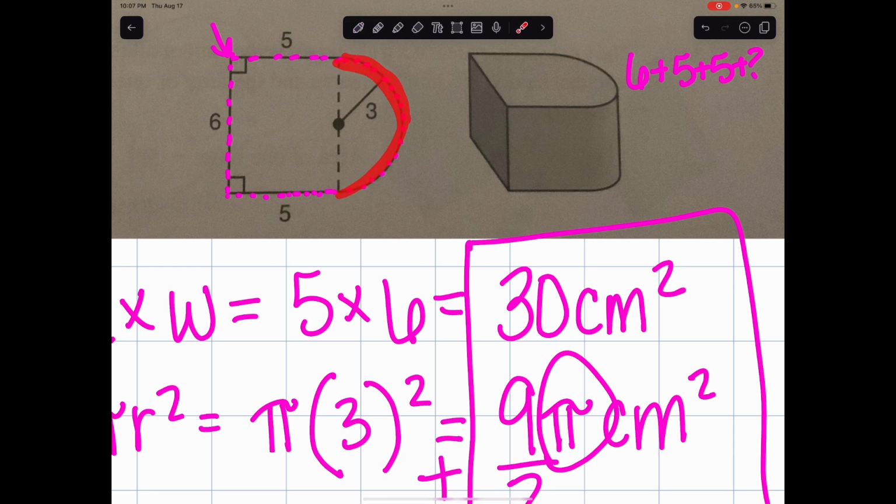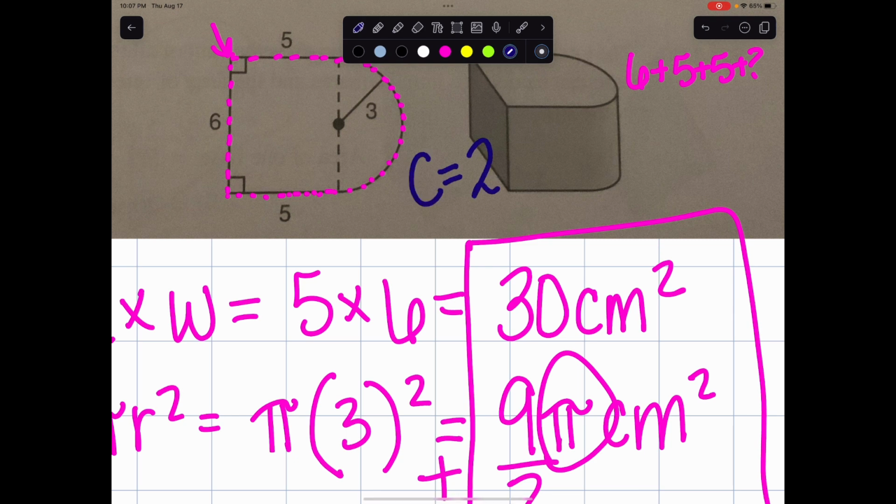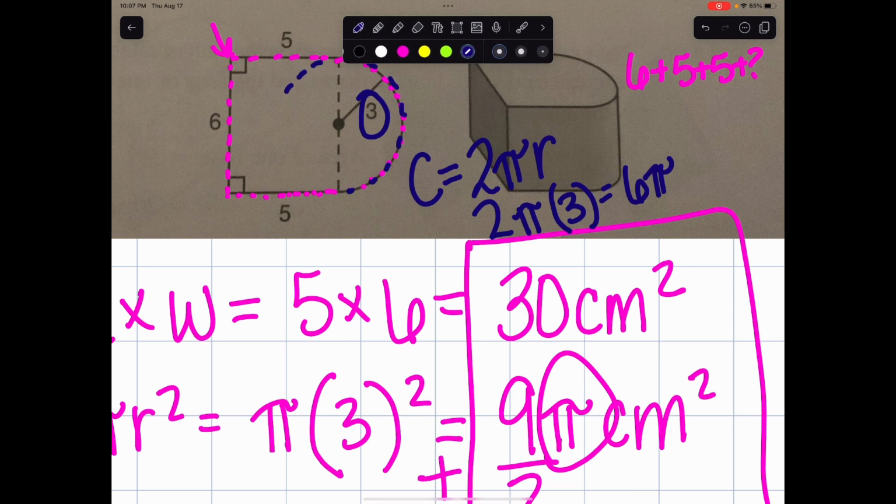It's going to be the circumference of a circle divided by half, because you don't walk around the whole circle, you only walk around half of it. What is the circumference of a circle? The circumference is 2 pi r. And we know that r is 3. So I'm going to plug that in. 2 pi 3. So it's 6 pi. But remember, we only walked around half the circle. We didn't walk around the whole circle. So it's that divided in half. So now it's just back to 3 pi.